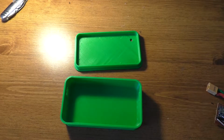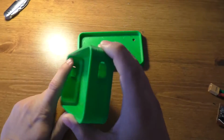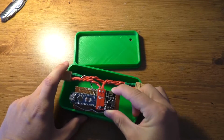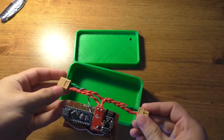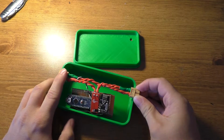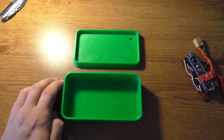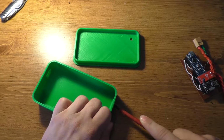Alright, so this is the case for the transmitter unit. I haven't knocked out the support material yet. Anyway, plenty of space in here, that's for sure. I could have probably shortened these wires up and made the case a little bit smaller, but I just went ahead and made the case to match the wire length that's already there, since I didn't really want to redo it. But I printed this in green because, well, it's solar powered, it's supposed to be green, right? So let's see if we can get the support stuff out of here.